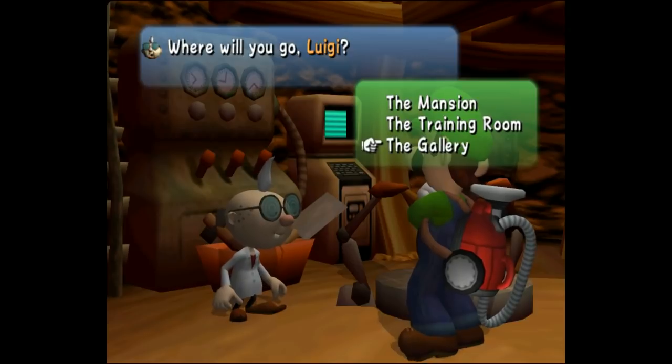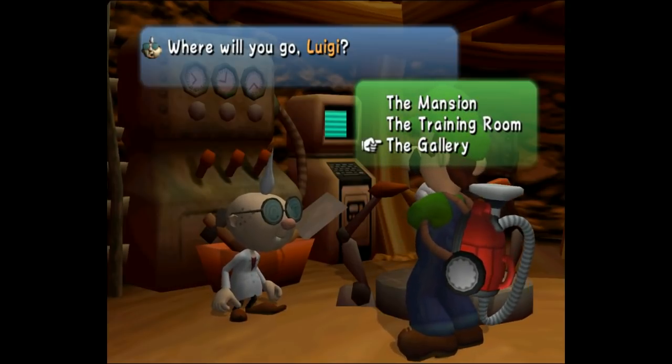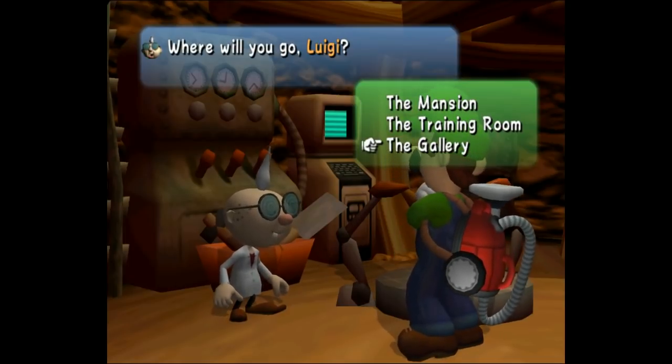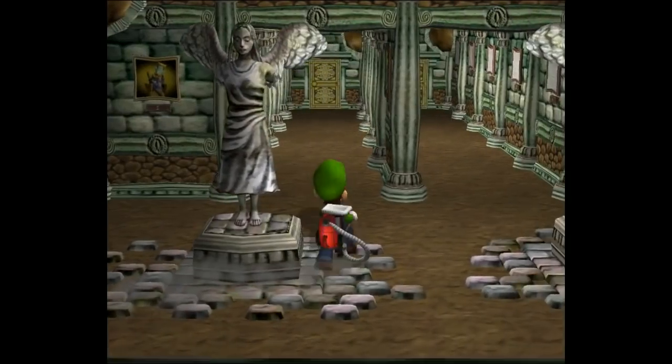You know what? Let me check out the gallery. I wanna mock these ghosts in super death. You got regular death, and then you got, like, death beyond death. Alright. I guess this is hell. In a way.